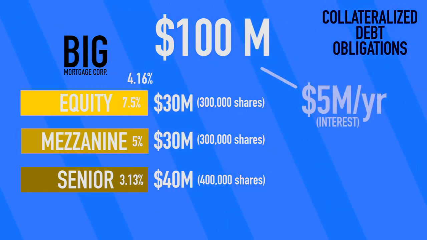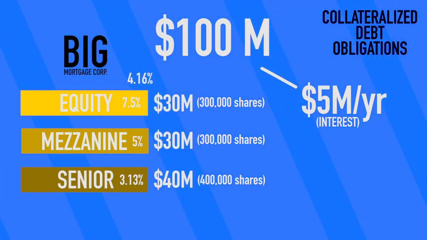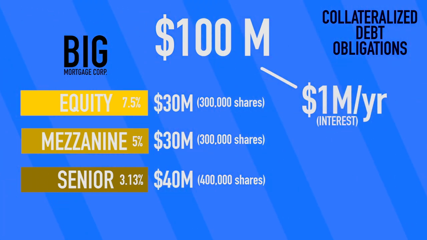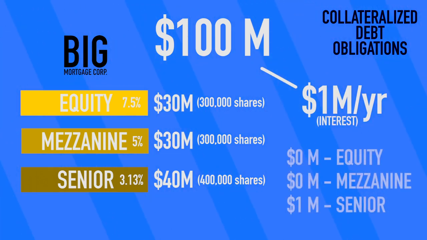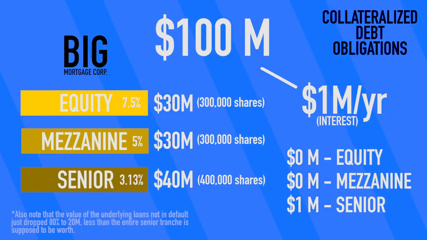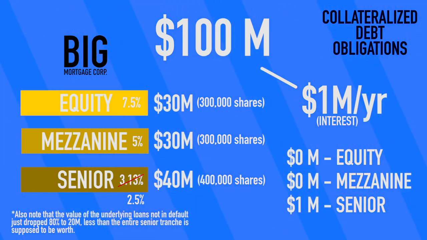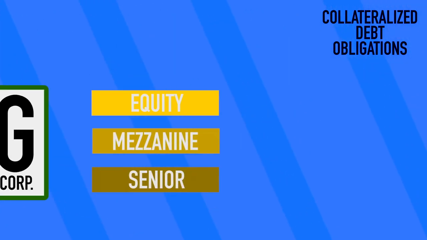In 2008, where mortgages were being given out to terrible borrowers, let's say something like 80% of all the mortgages in Big Mortgage Corp defaulted because all of the loans inside were just terrible. That means there will only be 20% of the original $5 million in payments, or $1 million per year. The senior tranche would get the full $1 million in payments, meaning only $2.50 per share — even the safest tranche had their return cut from 3.13% to 2.5%. For the other tranches, their shares just basically dropped to nothing. That gives you a basic understanding of CDOs — they're just a way of assigning levels of risk to mortgage-backed securities.